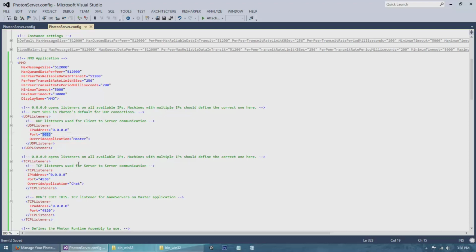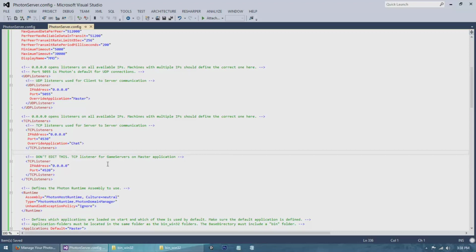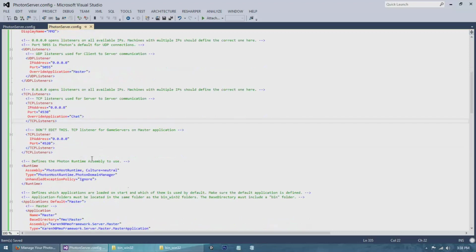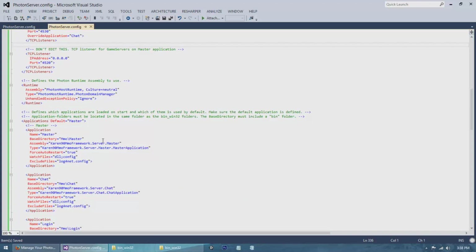If your internet provider doesn't provide automatic port forwarding functionality, you actually have to manually set up port forwarding, but I'm not going to go into that. And then you have TCP listeners. One is for the chat server, since all the other servers can connect to the chat server, but players cannot directly connect to chat servers. So that's why I have a TCP listener set up.